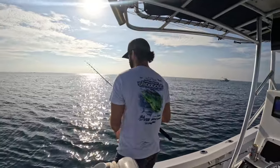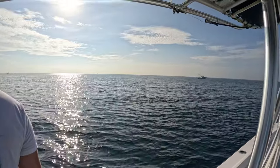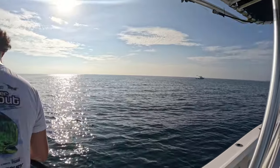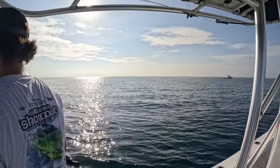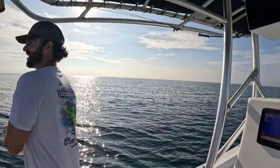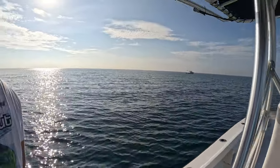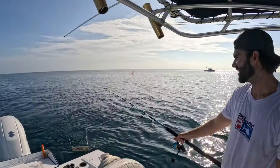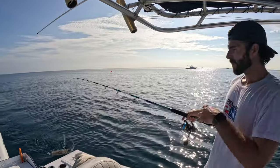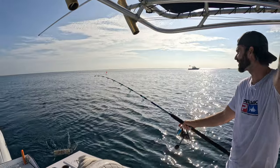We probably don't have much longer to fish because we got a diver about 70 yards from us. You can see that little flag. Usually you don't want a diver right down where you're fishing. Etiquette, people, come on. He doesn't know, but his driver could have got him. Could have pulled the flag. Now he's 30 yards. He's gonna pick up our baits and put it in the fish's mouth. That's the hope.